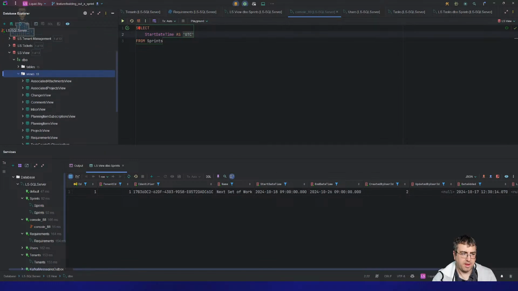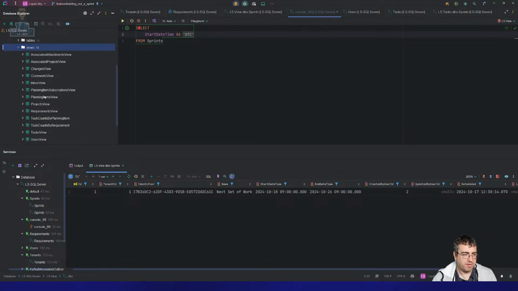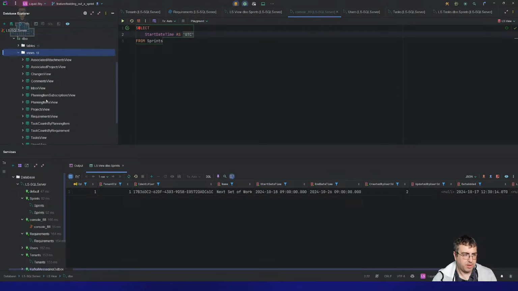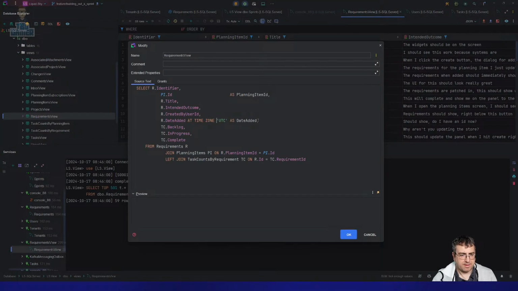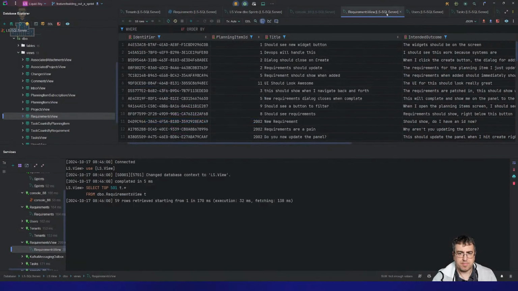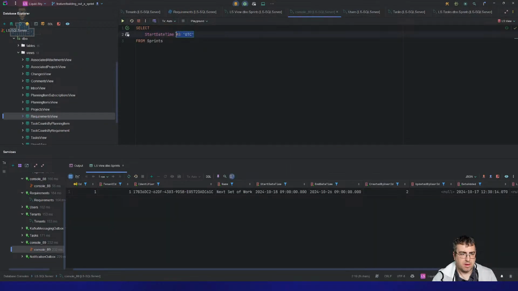If I don't tell it that it's an offset and it's a zero offset, it won't assume UTC, so it becomes messy. That could be something I need to learn how to handle better, but for right now it's working for me, so I'm not messing around with it. AT TIME ZONE, there you go. So that's that, right?